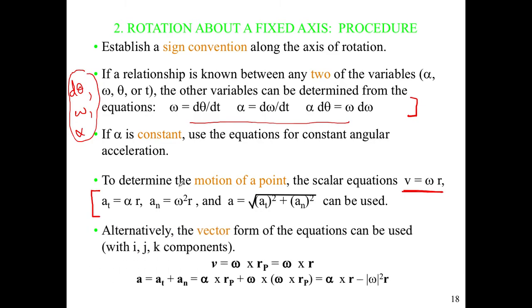Yes, and the vector quantities give us the same information, except when we do slightly more complicated problems, particularly when you move on to the mechanics of machines and whatnot, then the vector form becomes extremely important in 3D. Even in 2D, when we go to general plane motion, we will see how the vector form is important for us to use. So for now, we are looking at simple problems. We're just looking at rotation in a plane, for which we can define our coordinates and basis directions ourselves. So we can get away with using scalar quantities.